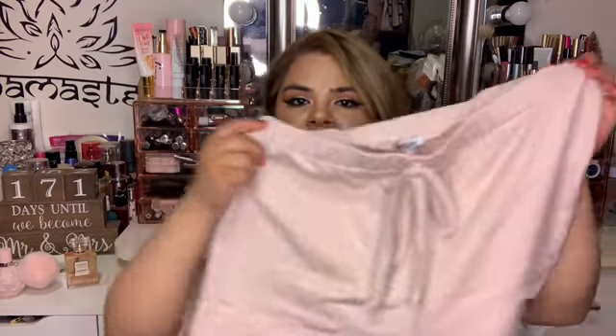I also got these shorts. I got these from Fashion Nova. If you go to the actual Fashion Nova store in Montebello, they have the curve section on the second floor and the regular sizes on the first floor. I went to both because I'm kind of in between sizes — I can be an XL to a 1X or a 2X, so it just depends on the clothes and if it stretches or not.